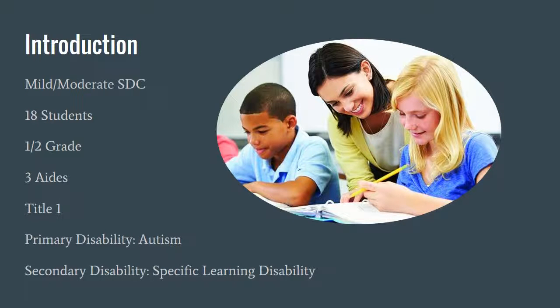Before we get started, let me tell you some background information regarding my classroom and unit. My unit is based on the most common IEP goals in my mild to moderate special day class. I currently have 18 students performing at various levels. 9 of my students are first graders and 9 of my students are second graders.